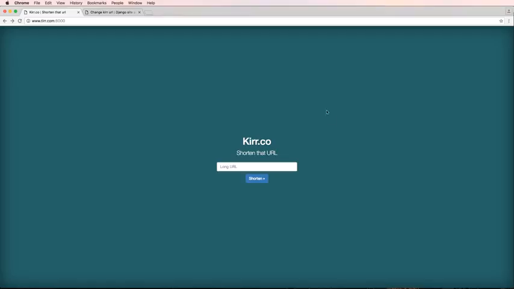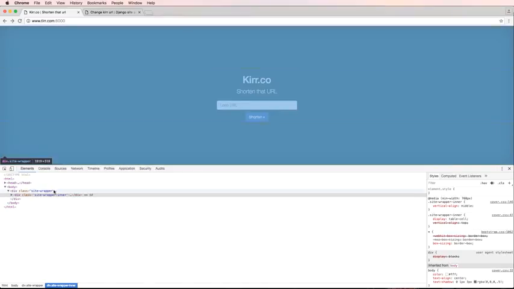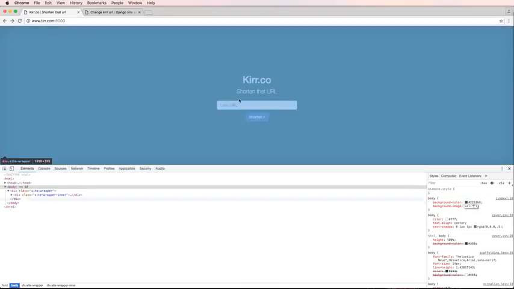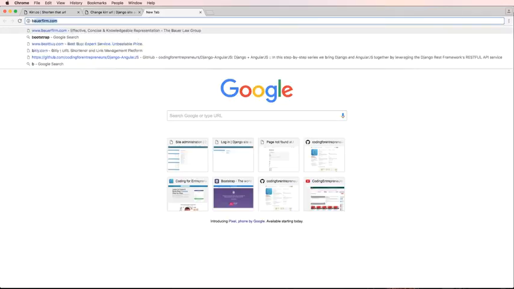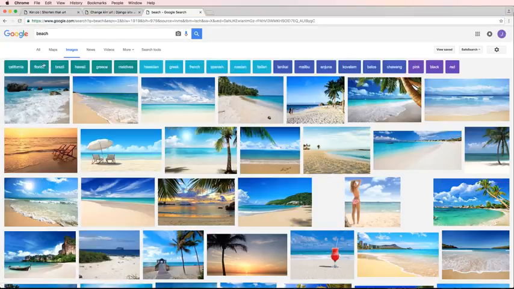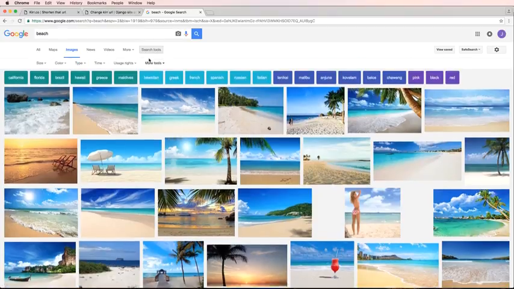So there's that. Now, another thing that I might want to check out or test or play around with is something like a background image. So if I did background-image and I put a URL in here, notice what I'm doing over here. I can actually test this out. So I need a URL to do it, and I'll just say beach as my URL. I'll go into images, and I'll just select a very large image.